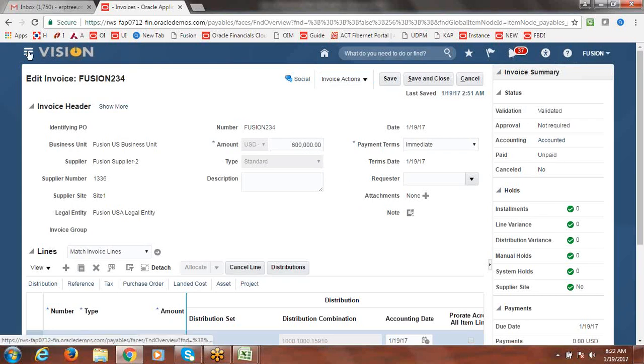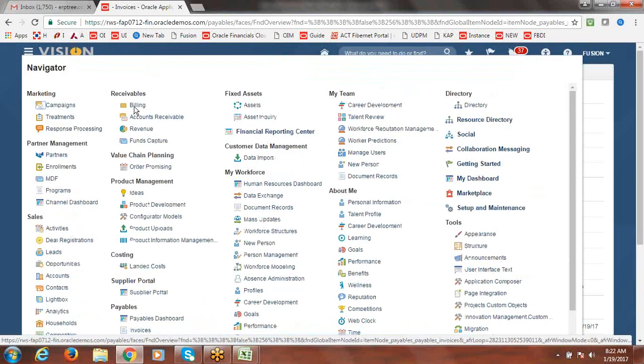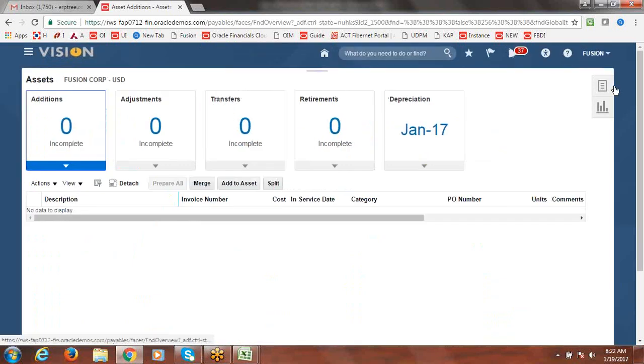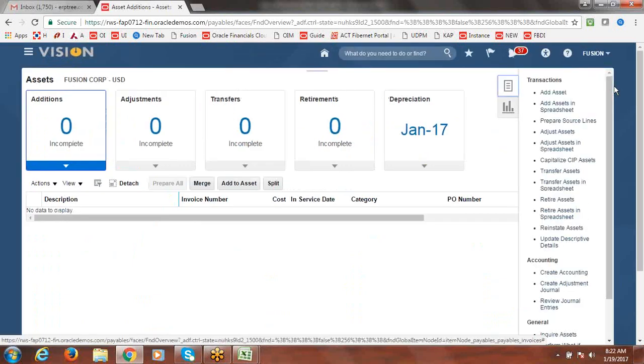fixed assets. Go to assets. Go to task panel and say prepare source lines.